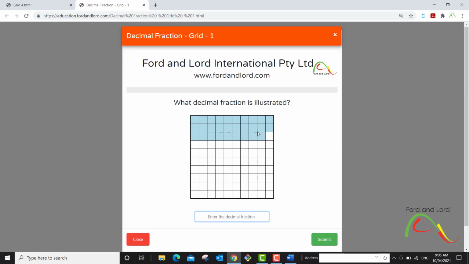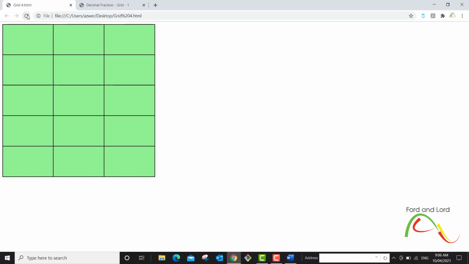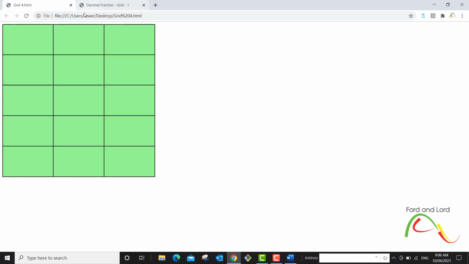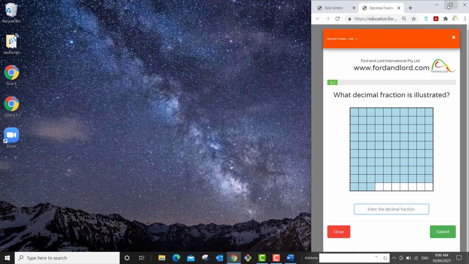So the number of colored cells changes every time you refresh it, and the students can type in an answer, 0.29 for example, for this one, and when it goes to the next question the number of colored cells changes. At the moment we are focusing on this grid only, and this is what we learned last time. If you refresh it, the number of rows and number of columns changes randomly. We will change this. We will make a grid with a fixed number of rows and fixed number of columns.